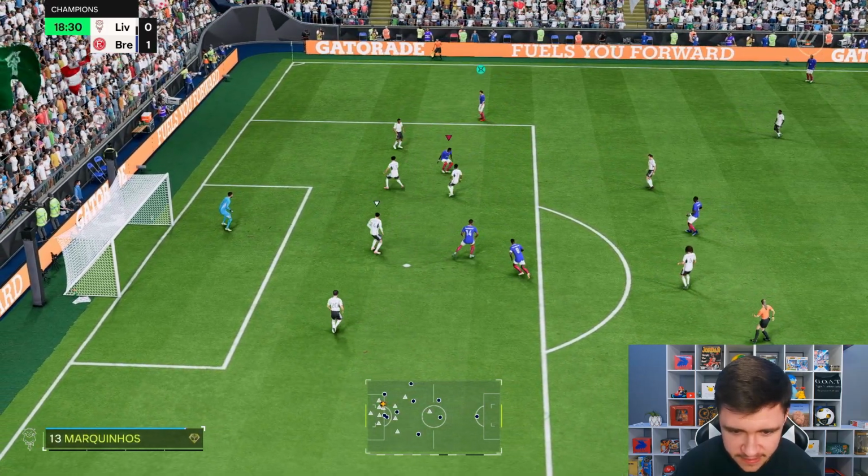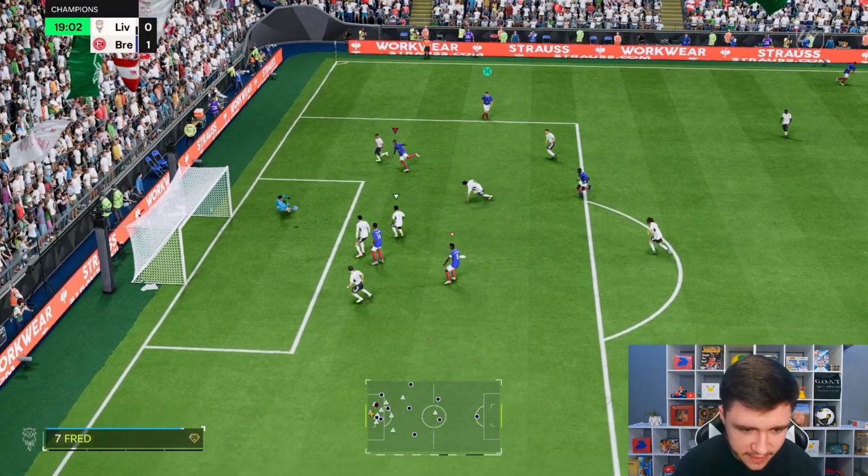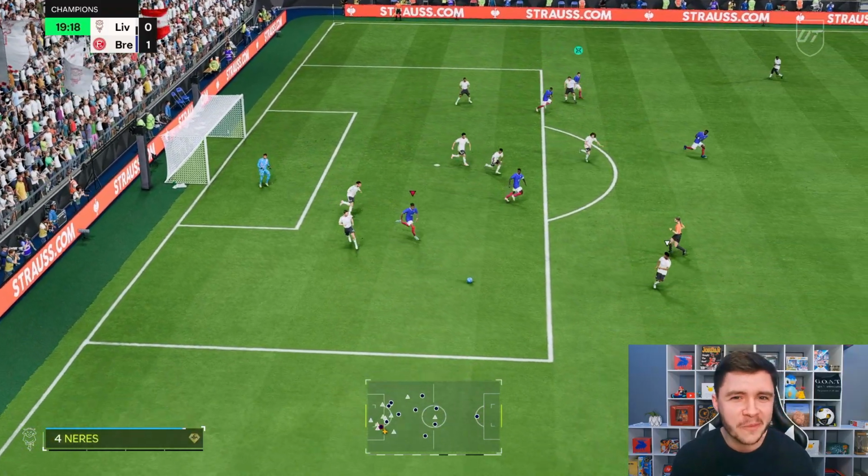Nice. I might just go back onto his right. I feel like my opponent might not expect it. Ousmane Dembele. Sharp turn right there. 5-star weak foot. Could have created a little bit better of an angle.